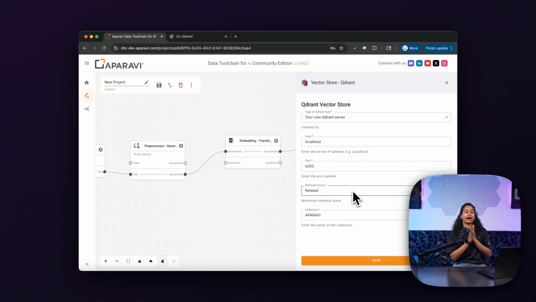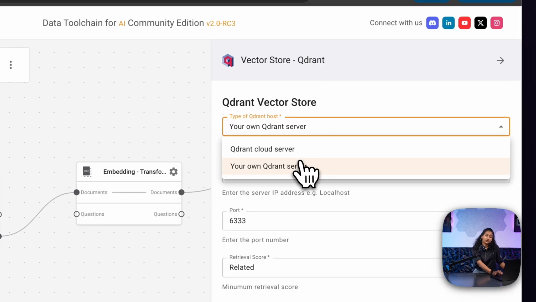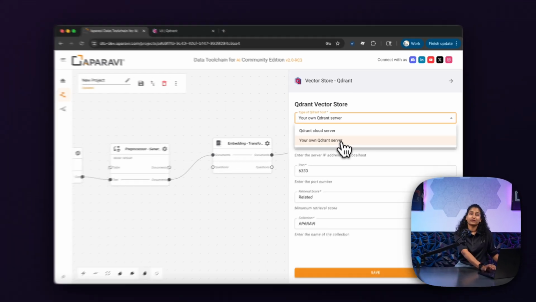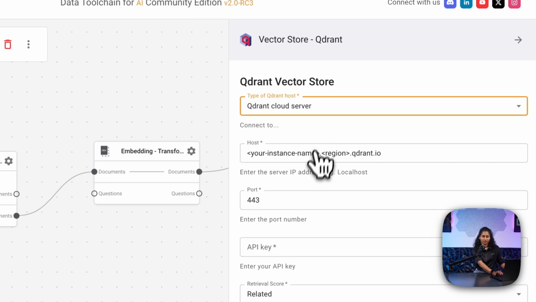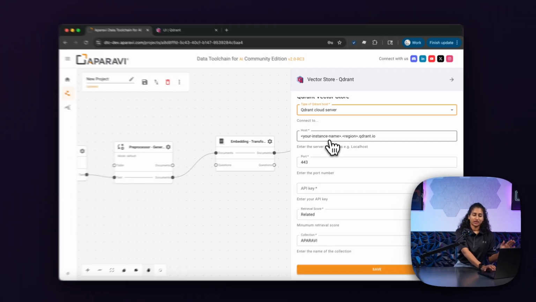Okay, here we have two host types for the Qdrant vector store. If you want to select your own Qdrant server, we have a step-by-step guide on our Aparavi page. You can go ahead and follow those steps. For instance, we are going for the Qdrant cloud server. We're gonna put in our host key and API key.